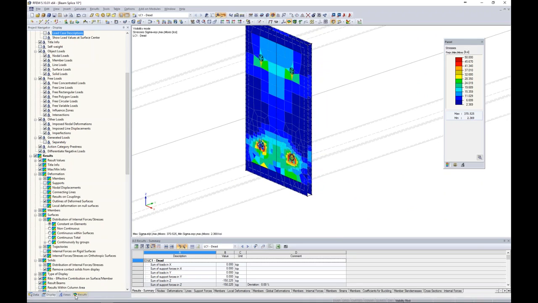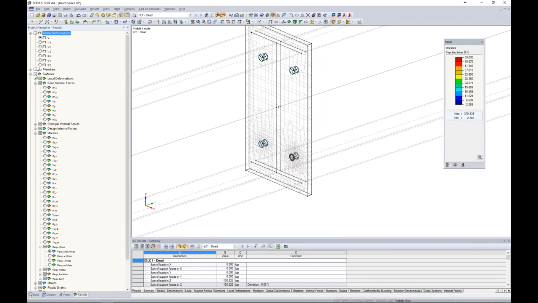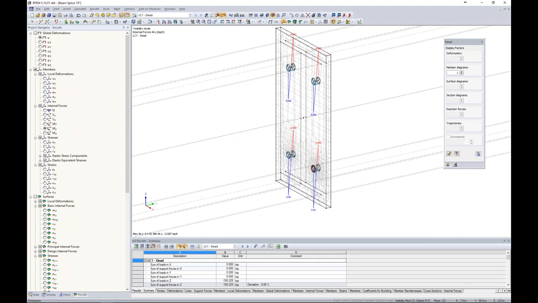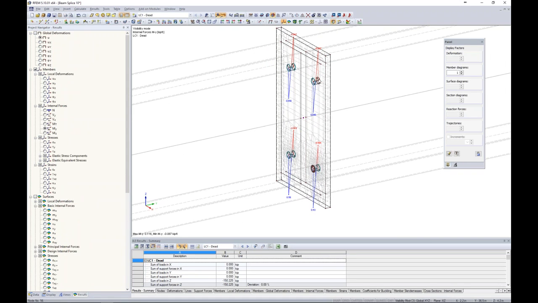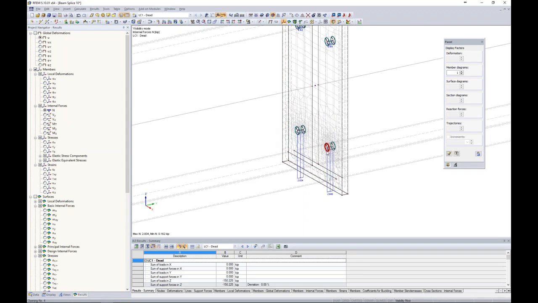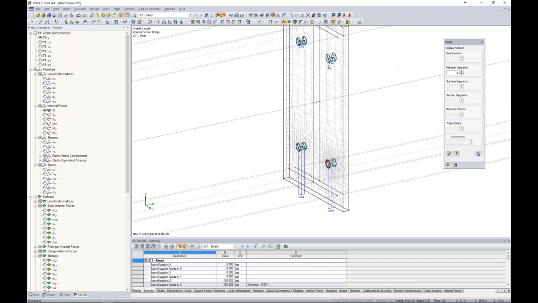The other interesting thing under our results is to turn off our surfaces, but instead take a look at our members. So remember, we defined these little bolt elements as members here. So we're able to see these tension forces, which are much higher at the bottom of our connection as opposed to the top.